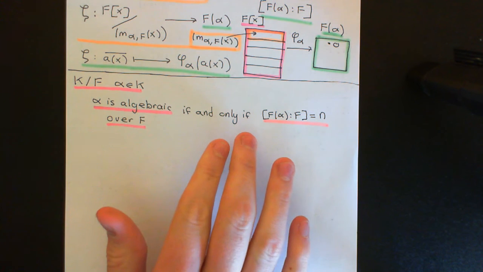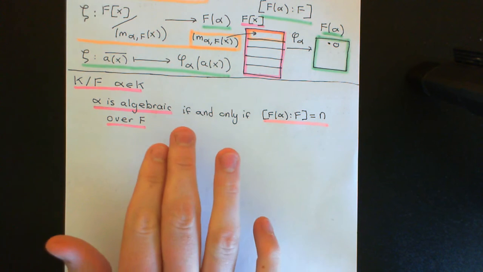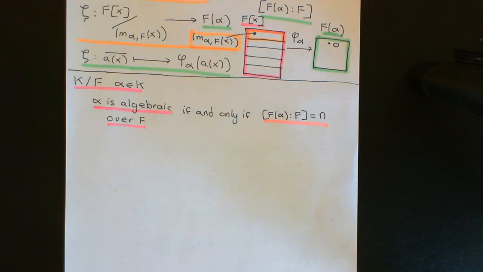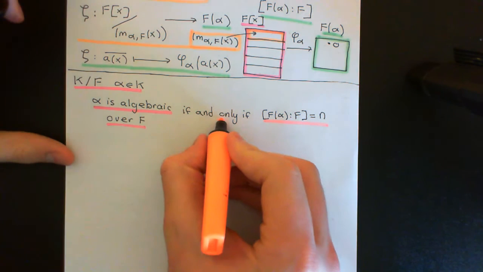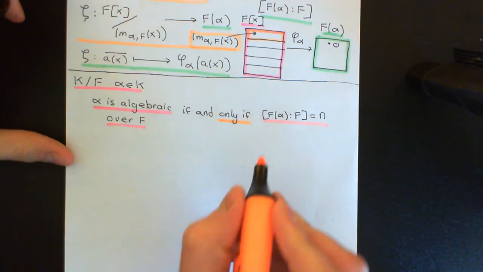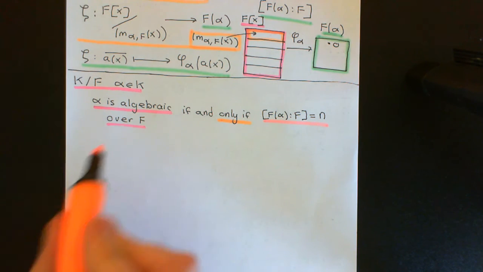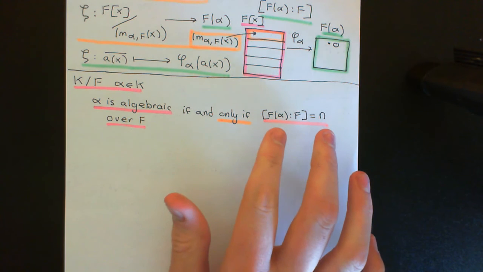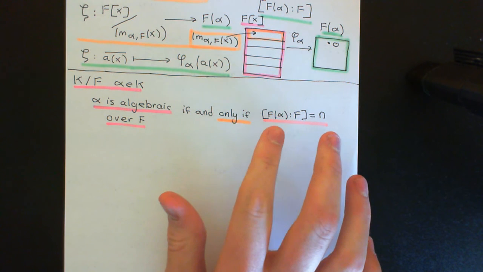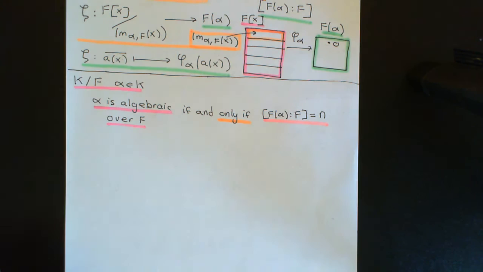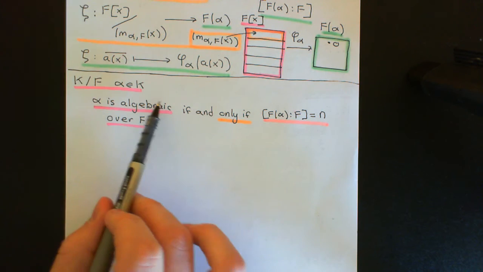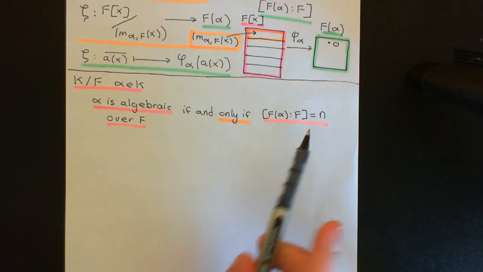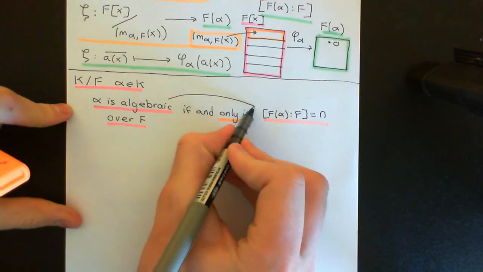The only if part of this is very easy — we've already done it — and the if part isn't too difficult either. This is actually a very easy theorem to prove, but it's incredibly powerful. So let's start by doing the only if portion. We want to prove that the only way for alpha to be algebraic over F is if the degree condition is true — and we show that by showing the degree condition implies algebraicity.